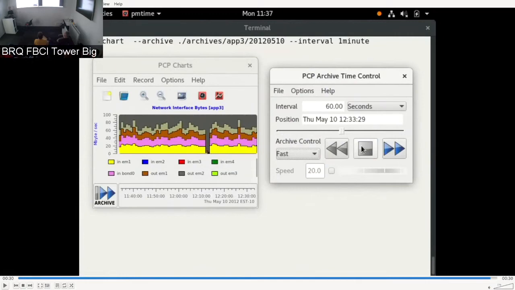Most of them are written in C, with some other types of code. We have agents and APIs, and you can write Python agents, Perl agents, or whatever. But PMCD itself is just a small C program, so it doesn't use much memory by default. The agents that we install by default don't use much memory either. It's all designed to be low overhead. That's a big design goal with PCP: we want to not be part of the performance problem you're trying to solve, but part of the solution.